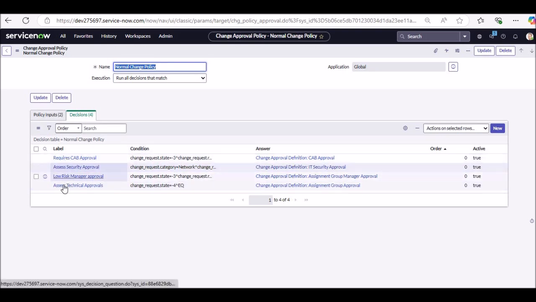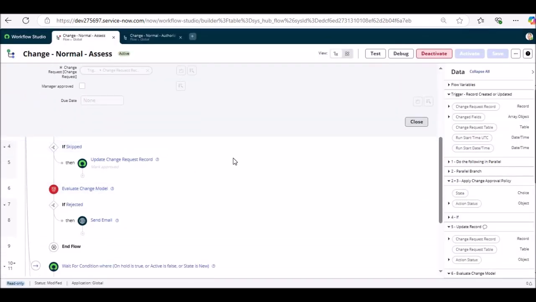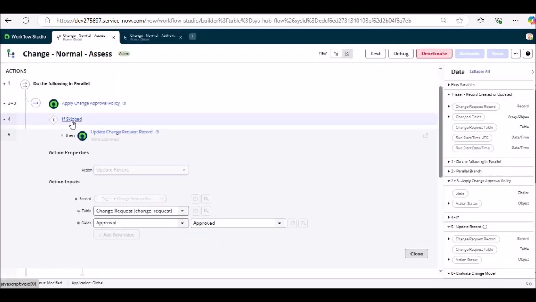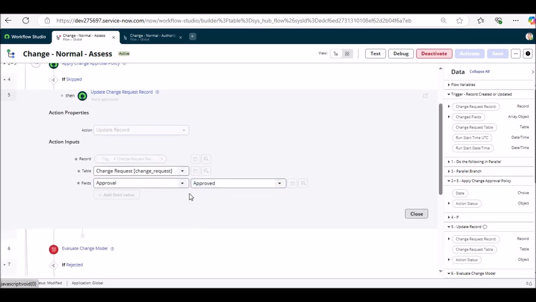Accordingly, the required one will be loaded. Okay, and in case this is skipped, let's say there is no approval policy which is meeting the criteria, then it will go to the skipped part and it will be marked as skipped.